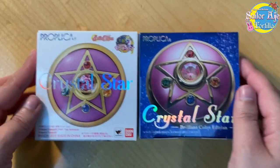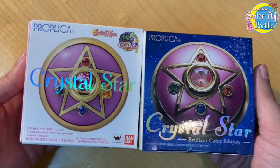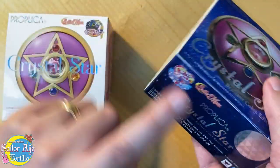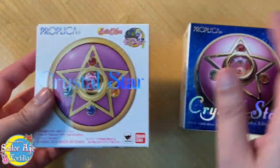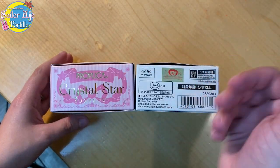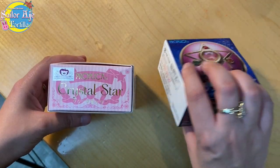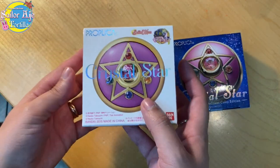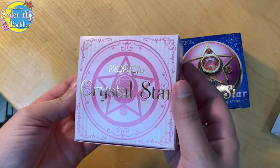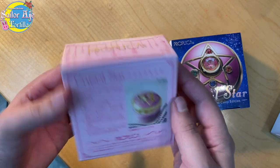Lifesavers. So, you wanna know what the difference is between 2015 and the 2020 version? Well, you can see that this is just a box, nothing slides out. And the 2015 version is a little more premium because this is an internal box that slides out. I'll show you in a second. Lots of pictures on this new one, but you'll see that on the 2015 version, you have a box within a box. And it's a really nice box, actually. I really do enjoy the print on this. I would love to see that kind of print on merch.